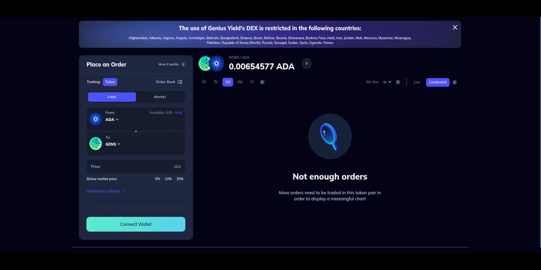And I feel that the Genius Yield MCP server is one important step in that direction. By using an LLM to interact with the DEX, all the complexity and the technical jargon are hidden from the user. So it's possible to just use normal, plain English, or whatever language the LLM understands, to interact with the DEX, to get information from the DEX, to place orders, to fill orders, and so on. That certainly makes it much more intuitive to actually do things on the DEX and trade on the DEX.